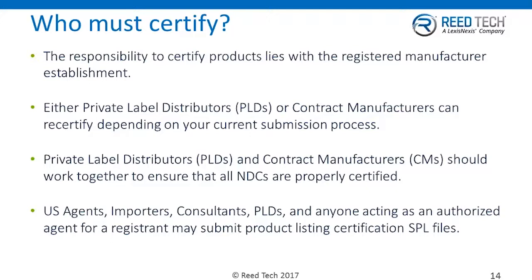In reality, the FDA does not have any official term or definition for the authorized agent. In reality, it just has to be somebody that's making that submission. It could be somebody at your company, it could be somebody at your consultant's company, your manufacturer. It doesn't really matter. The FDA is not going to trace that back to being a specific person. Again, there is no official definition for an authorized agent.